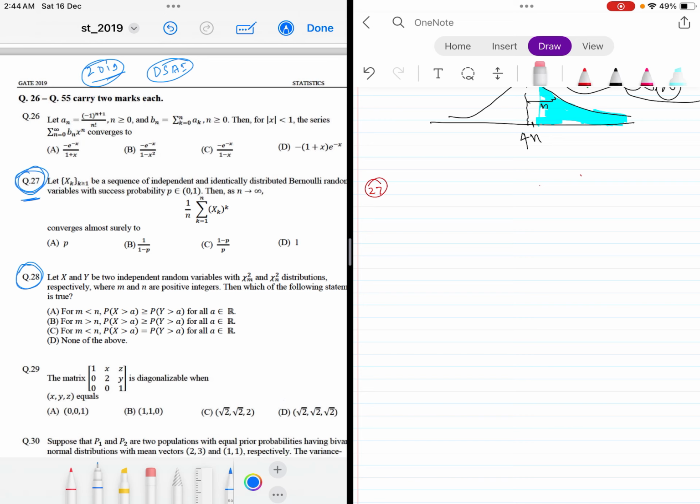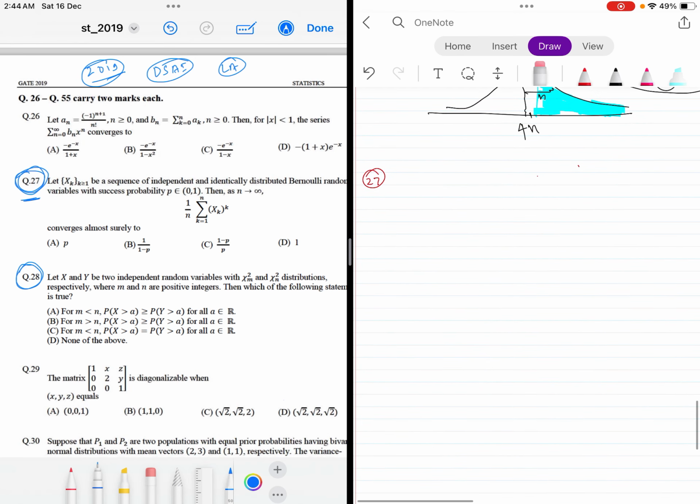Similar thing I have done for linear algebra, where I have solved the last 5 year papers from EC, ST, and MA that you can refer to. You will find a separate playlist for that. And also for this series, for the probability PYQ, you will find a separate playlist, maybe in the description. Okay, let's do a few more questions from this paper.